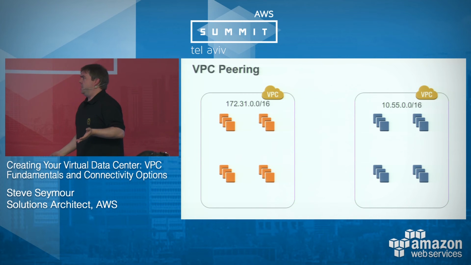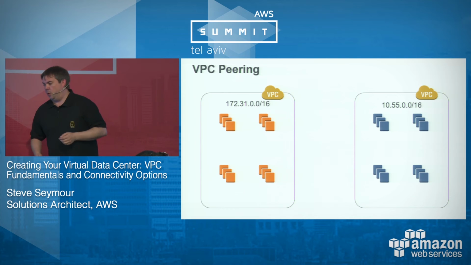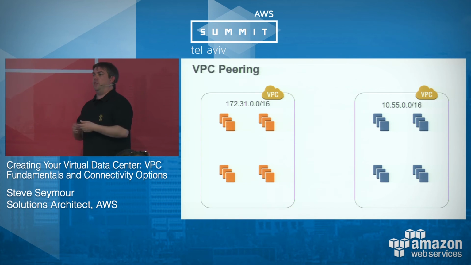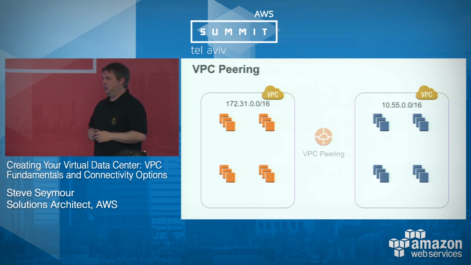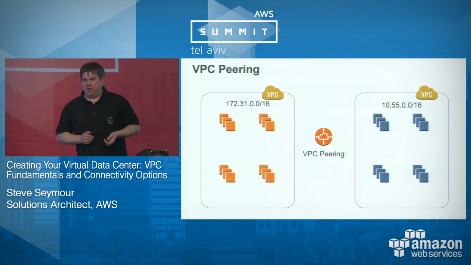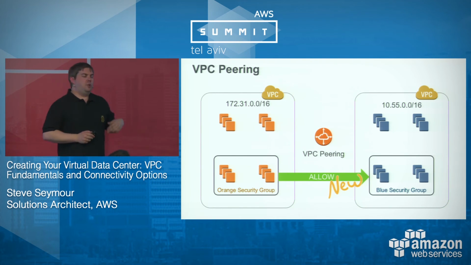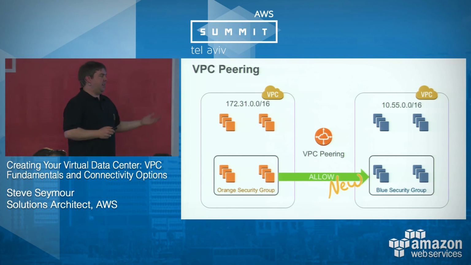We take our two VPCs here. We've got both of them in RFC 1918 address space. We've got a 172.31 and we've got a 10.55. These are our two VPCs. We want to connect the two together so that traffic can be exchanged between them. Peering is the tool for doing that, and the process for setting it up is quite simple. You have to configure the connection, and I'll go through the steps involved in a minute, and accept them.